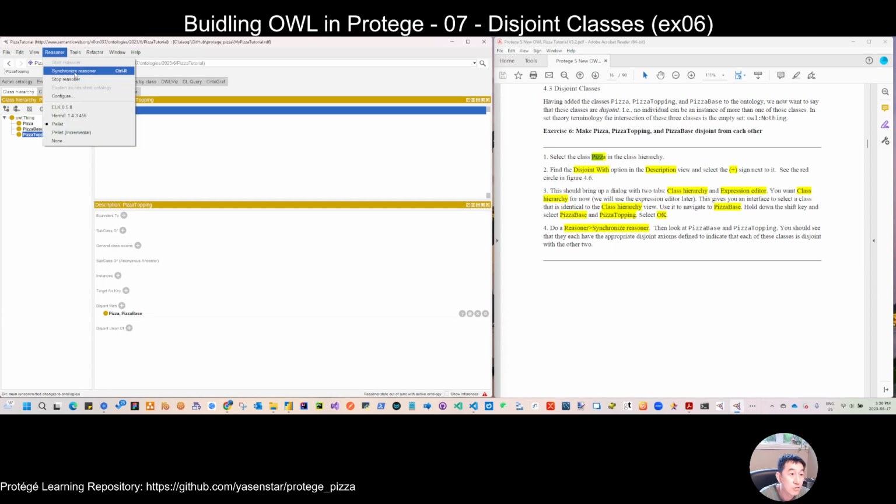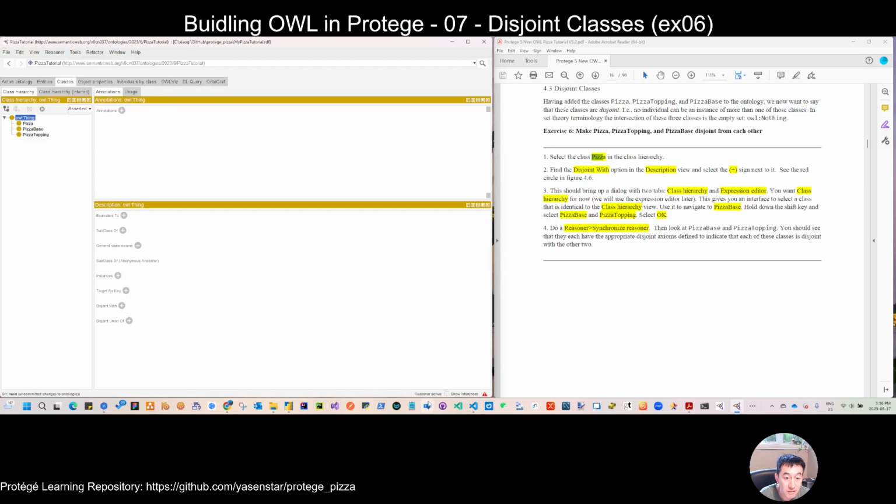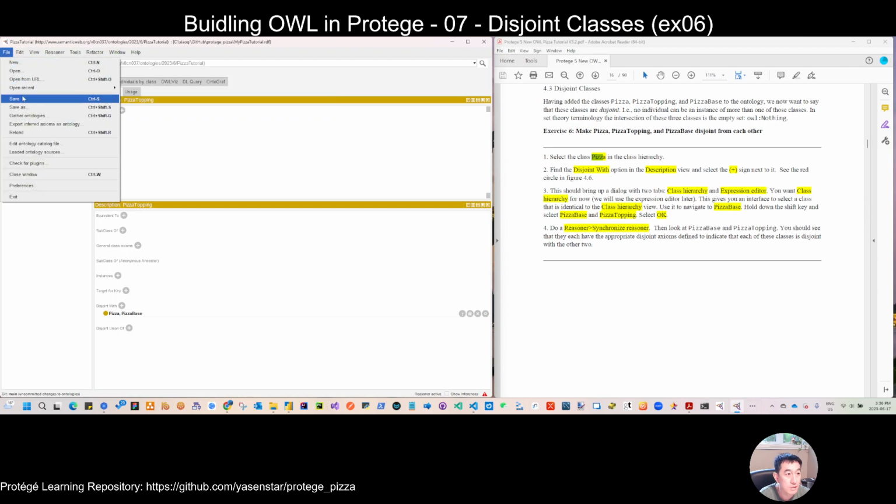Then use Control R to synchronize the reasoner. Then you see the reasoner is active and has checked the consistency of your ontology file, so we are safe now. No red means it's working and correct in your ontology. Then finally save. So it's done for this one.